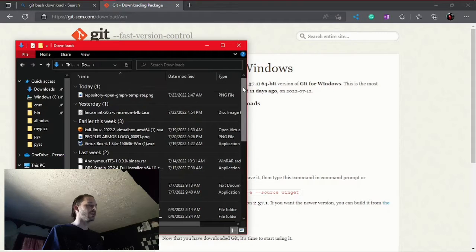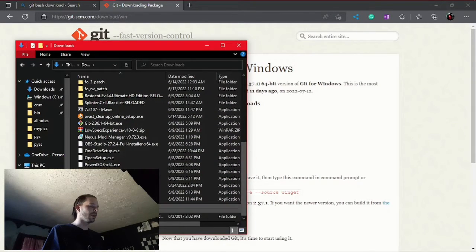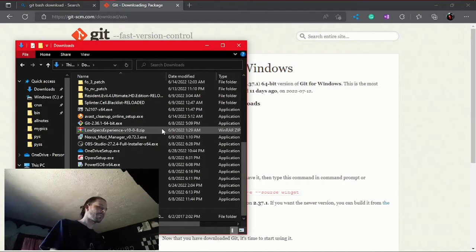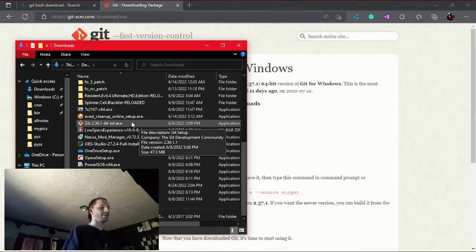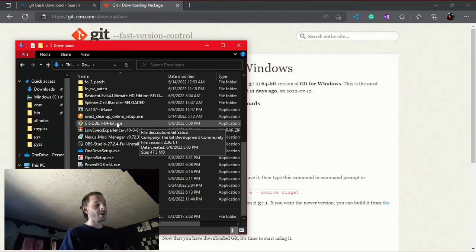It will show up in your downloads and you can check it. Where's Git Bash? Mine's in here somewhere. Right there. There's my Git. It looks like that. What you do is you click on that. It's an exe. And then your Windows installer, whether you're running 10 or 11, will install it. Just follow along.